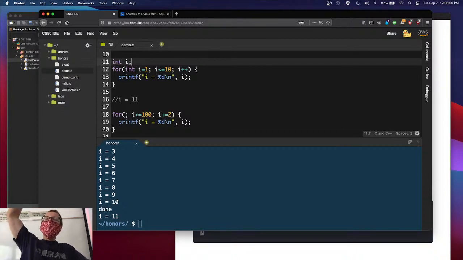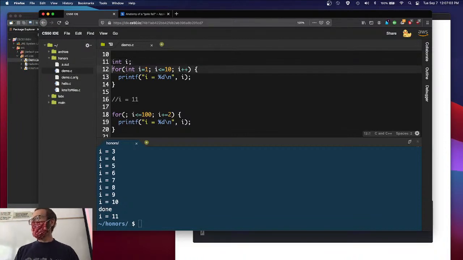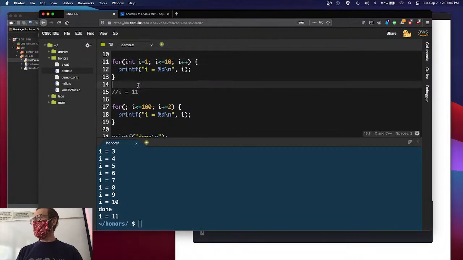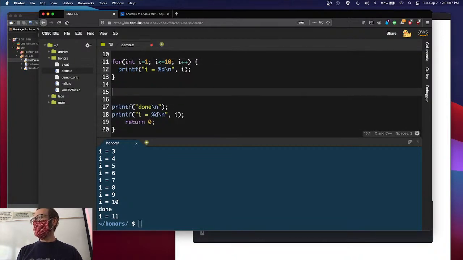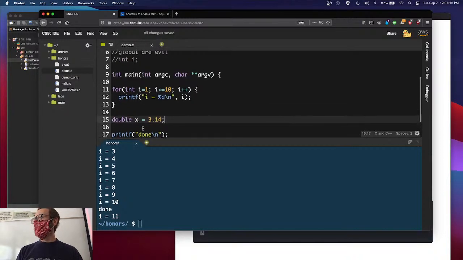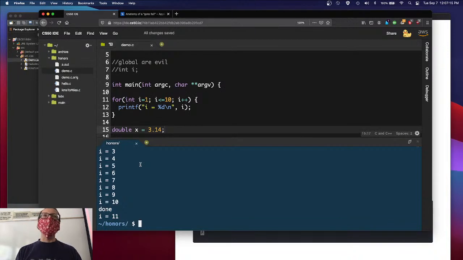All variables had to be declared up here at the beginning of a function. Let me show you. I'll get rid of this, and create double x equal to 3.14. Let me show you what it was like to program in 1978. I'm not that old, by the way. I didn't exist in 1978.